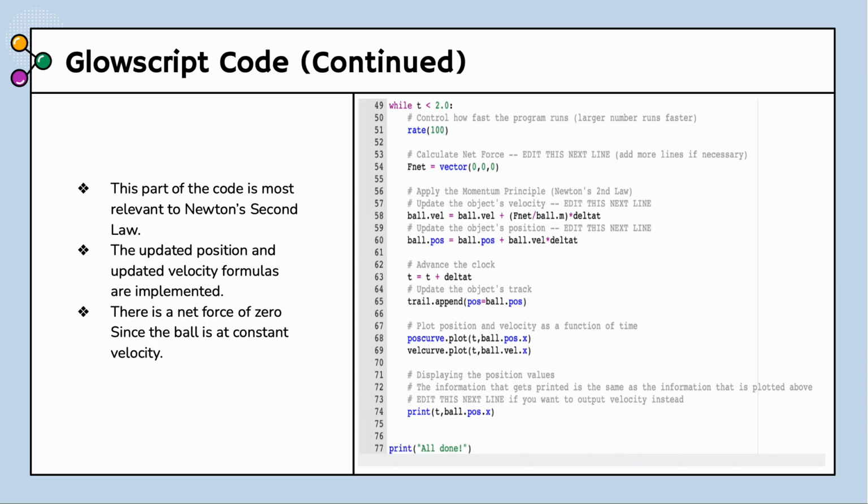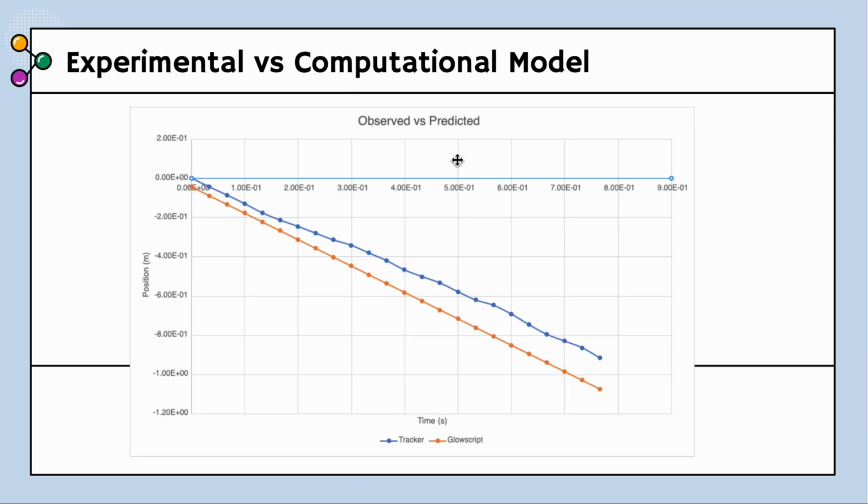Here we can see the results side by side. The blue is Tracker, otherwise known as the experimental method, and GlowScript is the orange, the computational model. They both show the same trend, that position and time are inversely related. I guess there are some differences, especially in Tracker, when I was clicking the average position for each time frame, maybe that was not as precise, but either way the results are the same, the same conclusion.